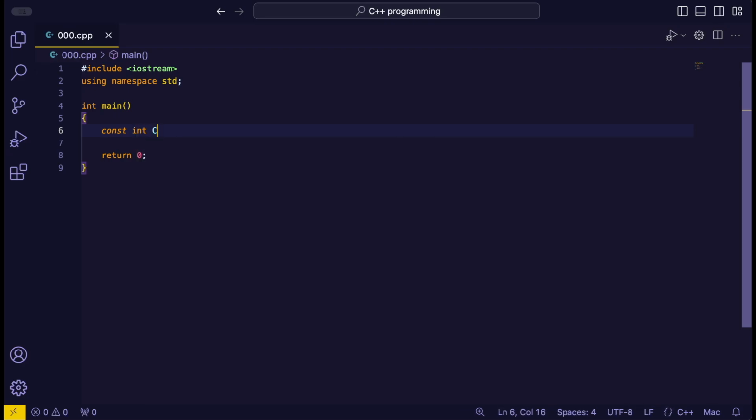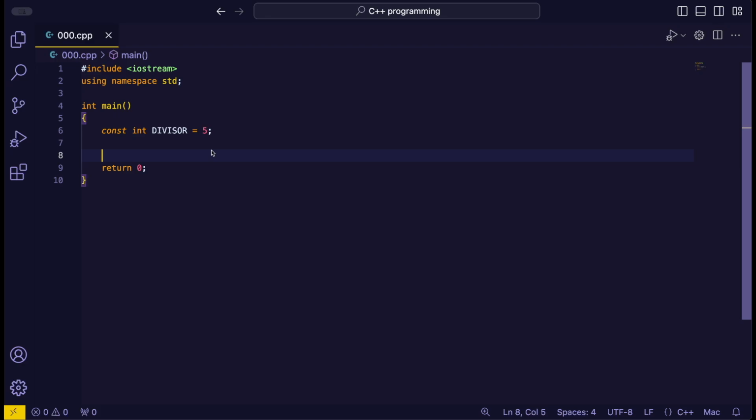I'm going to call it divisor. This is the number I'm going to use to divide to find the average. This is basically a number that is not to be changed throughout the program because there's a constant keyword there. If you try to change it somewhere in here, you're going to get an error when you try to compile it because of this constant keyword.